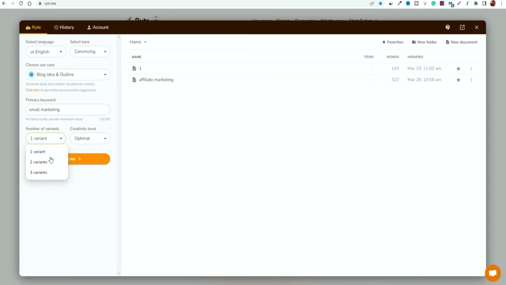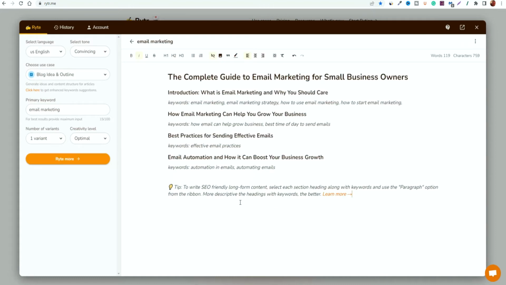You can add in a number of variants, between 1 and 3 different variants. In this case I'm just going to leave it at 1, and you can set the creativity level, whether you want to have it optimal for the length of the content, low, medium or high. I'll just leave it at optimal for the time being, and all I'm going to do is click on write for me. And it's going to open up a new window that will present all of the generated features.